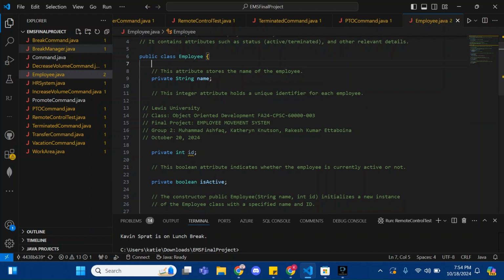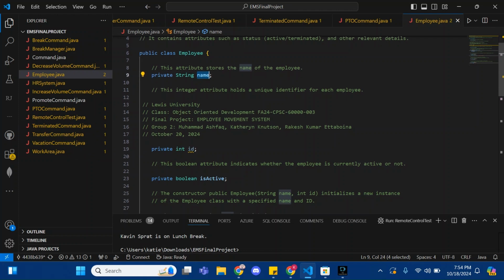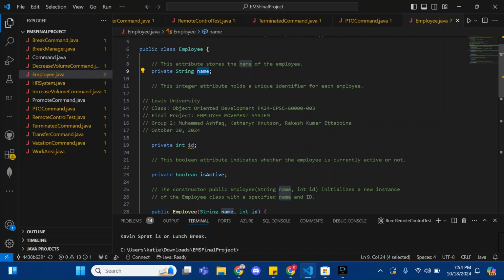One of the most important classes in this entire program is the employee class. It is used to communicate and manage employees throughout every single class in this entire system. The uses of this class mostly include the employee's name. It's a unique identifier for each employee, so all the commands that are run directly on employees will be using their name.